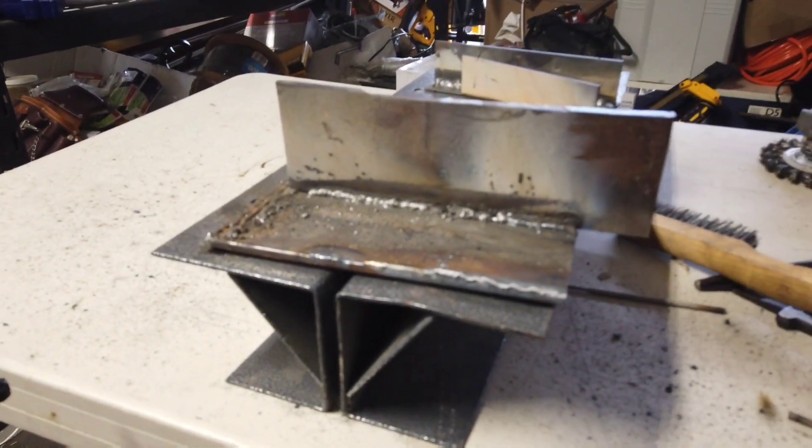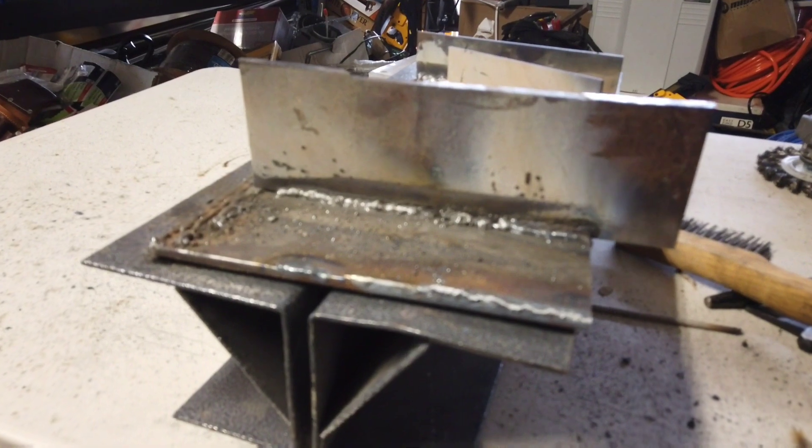It looks okay, but I wouldn't be comfortable using that for anything structural — anything where you want good strength. I would go ahead and run a 3/32" rod. I had a lot of trouble getting the 6013 rod even started, and once it was going it was pretty all over the place. The 6011 rod seemed to run okay, but I think the penetration on quarter-inch is marginal — good enough for most non-structural applications. That's basically the capabilities of this machine, the Lincoln Electric 31MP, with eighth-inch rod.